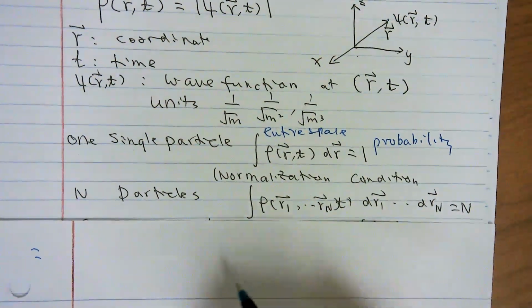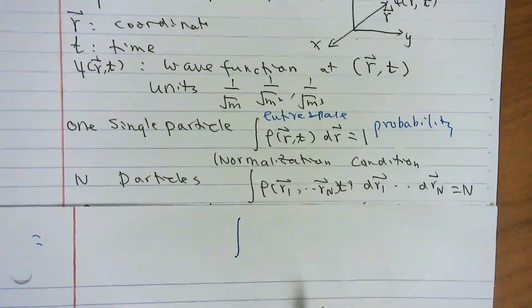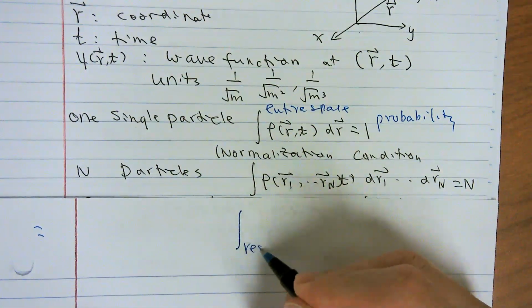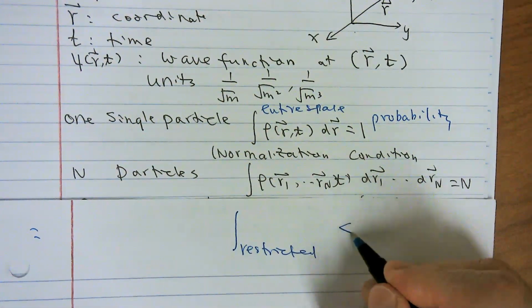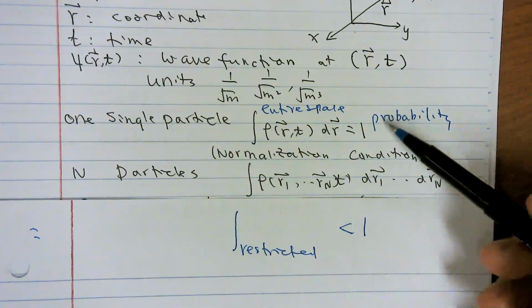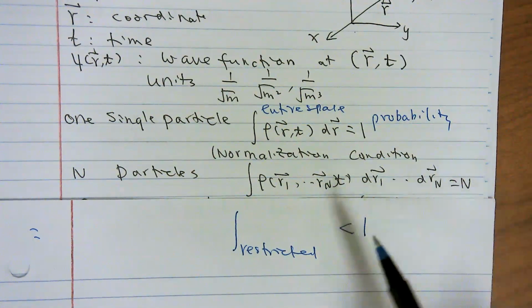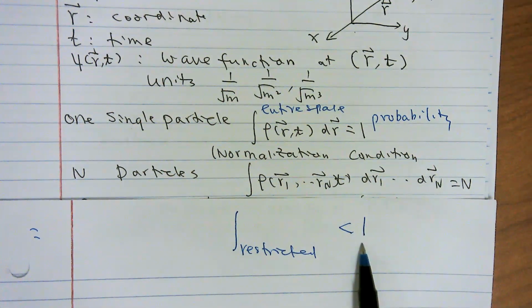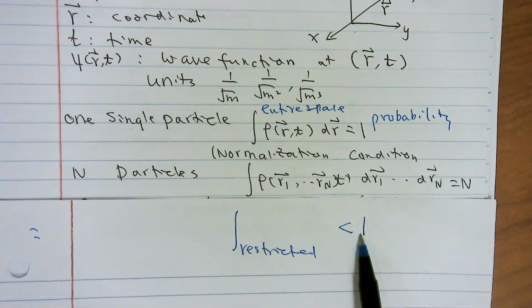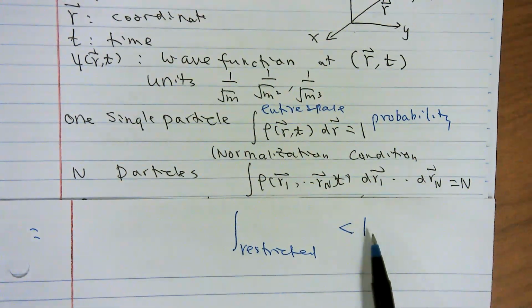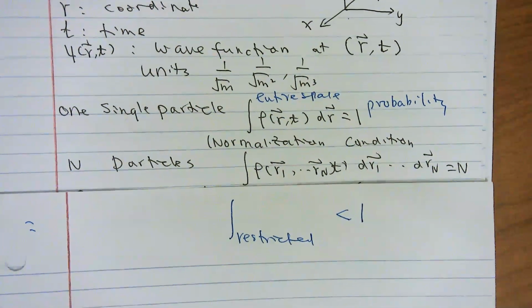Now, in case your integral is not over all space but over a limited or restricted space, with the same integral, then the result must be less than 1 if you have one or fewer particles. Now you see the probability makes sense. We cannot say a definite number now because you are doing a restricted integral. So the number of electrons is less. Maybe you have 50% or 10%, or it could be 0% if the electron never appears in that particular region.